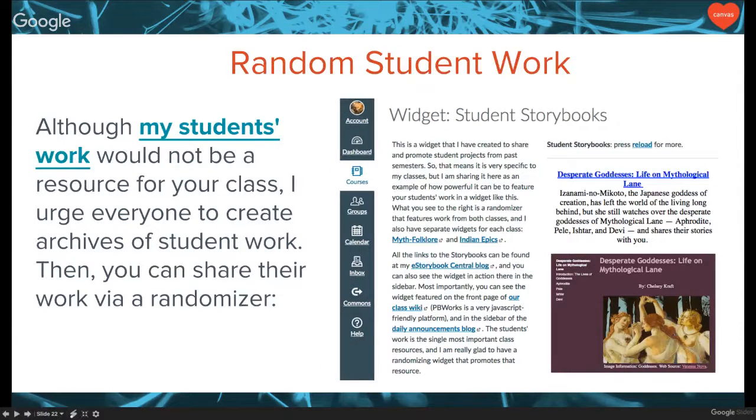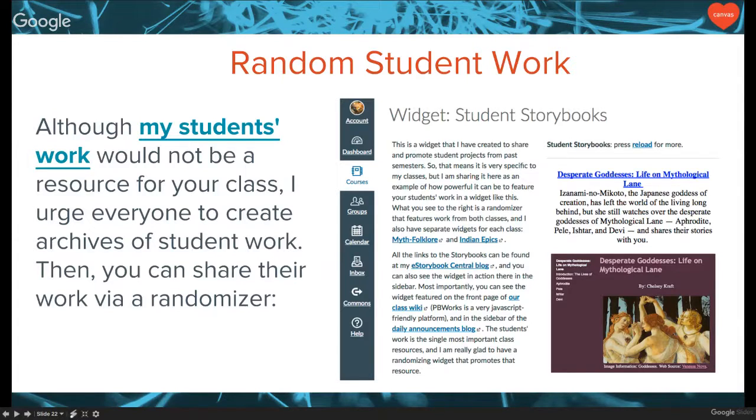I also have a randomizing widget for my students' work. That's not a widget that anybody else would necessarily want to use, but I put it in the warehouse there to hopefully inspire people to think about your students' work this way, something that can live on, something that you can collect in huge heaps as you have students from semester to semester, and share that content back out with the current semester's students.